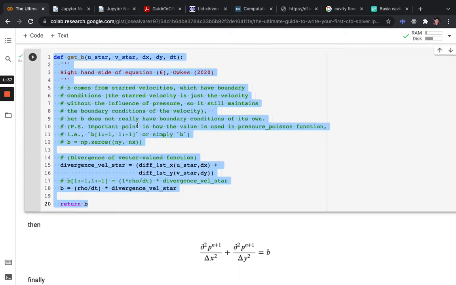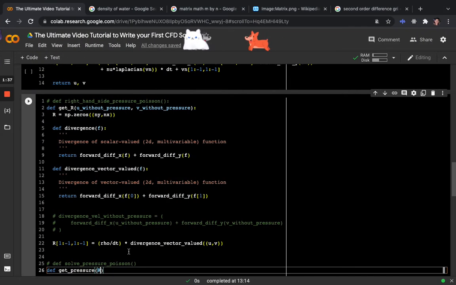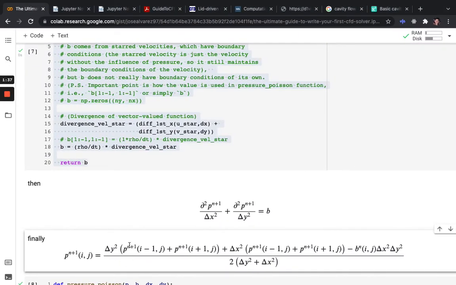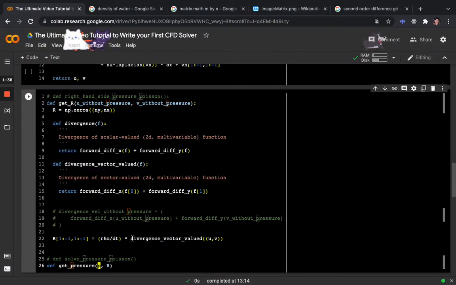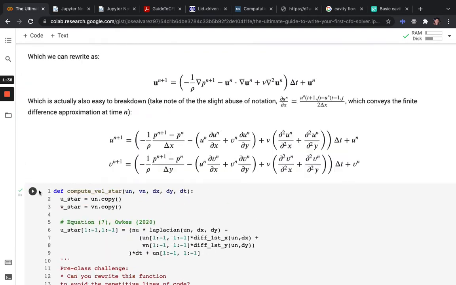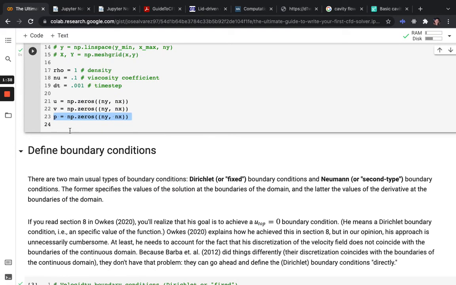The pressure Poisson equation, once we broke it down and solved for the term that we want, really just takes P. At any moment, assume it's Pn plus 1, P at the next temporal step. We never care about the P at the very first temporal step, in a certain way. How do I explain that? Even the data structure that we have here, this P from the very beginning is like P at the next temporal step.